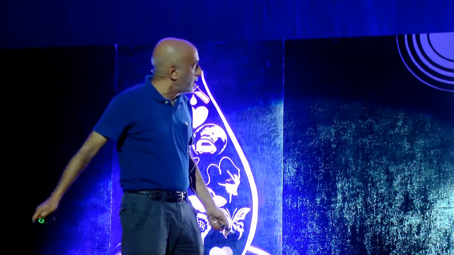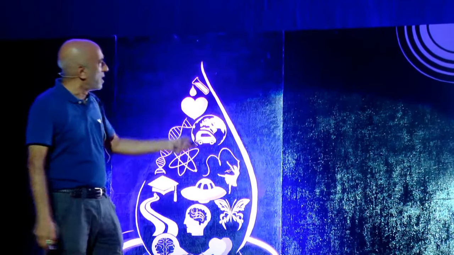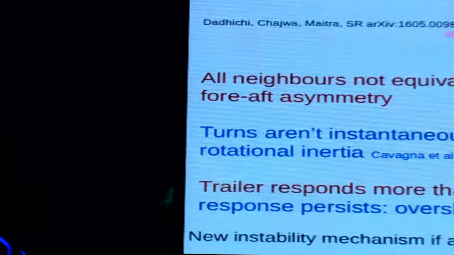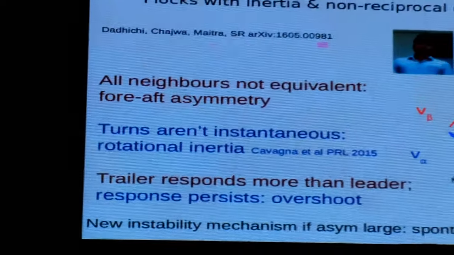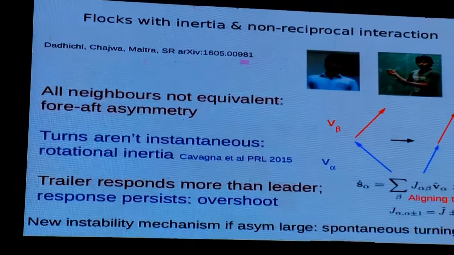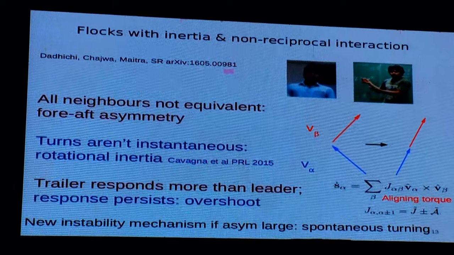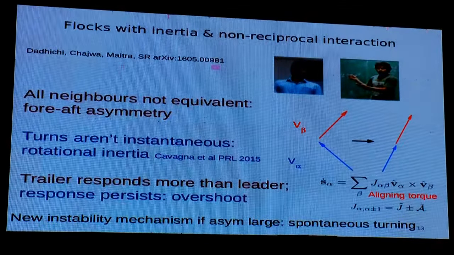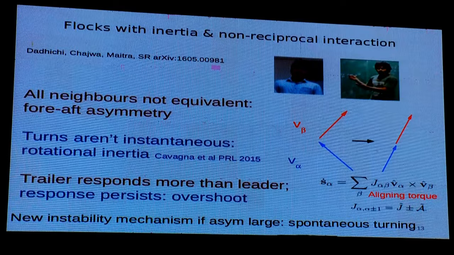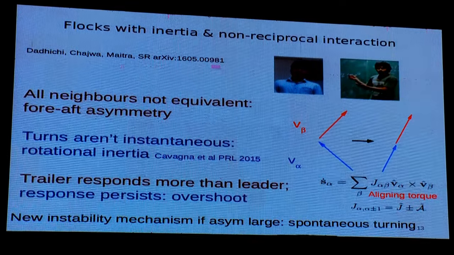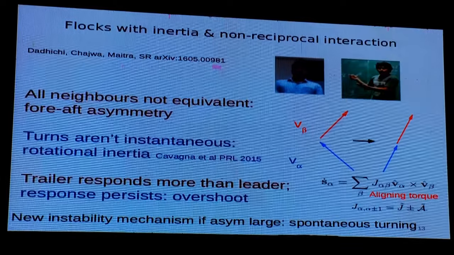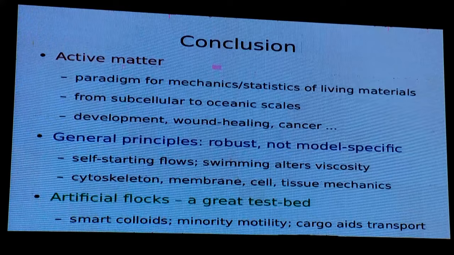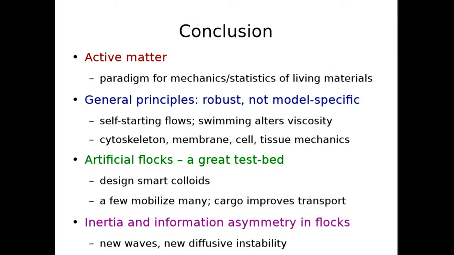So lately we've been looking at slightly different systems. If you look at these flocking models, we've been adding some more realism, like that it takes time for one of these guys to respond to its neighbors and reorient, and the interaction of one of these guys with the one in front of it might not be the same as the one of this guy with the one behind it. These effects lead to additional striking features such as traveling waves and funny instabilities, and this is work that at present is going on. So I'll close with that just in time.